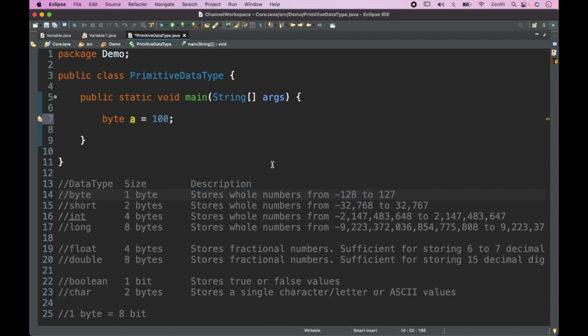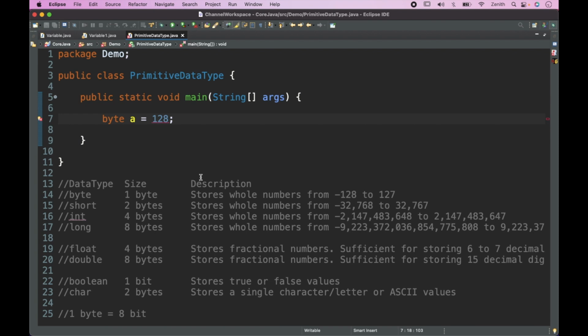If I try to store a larger number than the range, like 128, then it gives an error. It says type mismatch, cannot convert from int to byte. We directly get the error if we try to store a larger value, because this is an integer value, and it can be stored in an integer type of variable, but byte is not capable of handling 128 or +128.